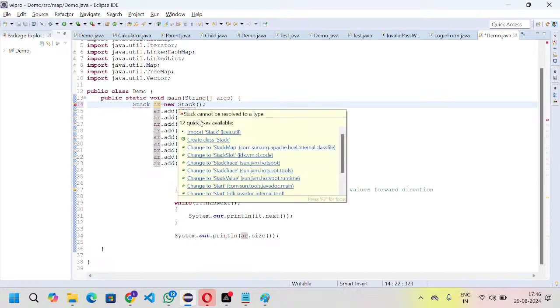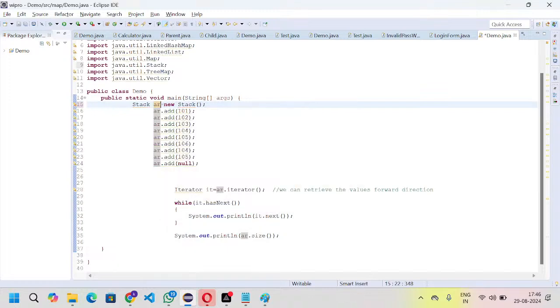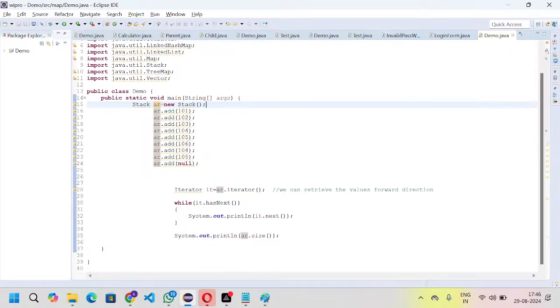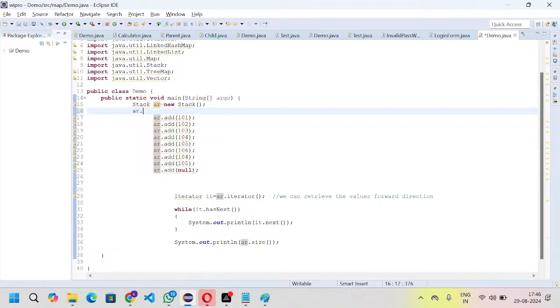Then utilize this one. So it also allows all duplicate values and null values, and you can use the push method also. For example, air.push is also a method which is used to store values.